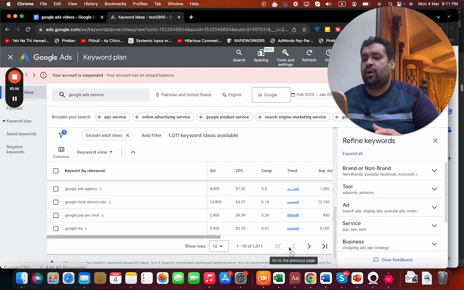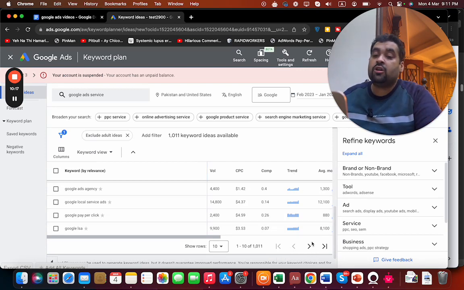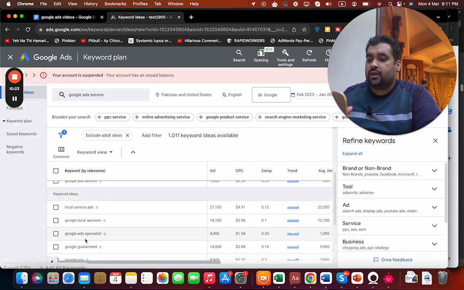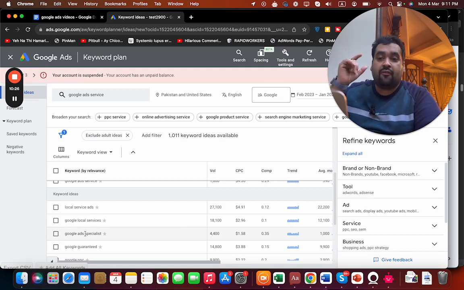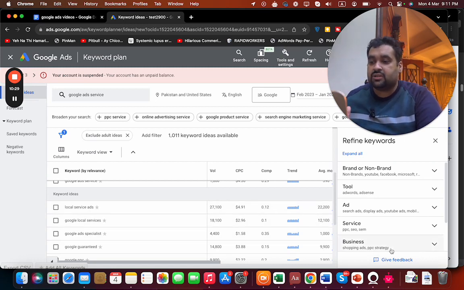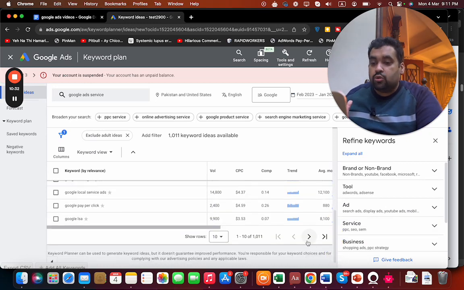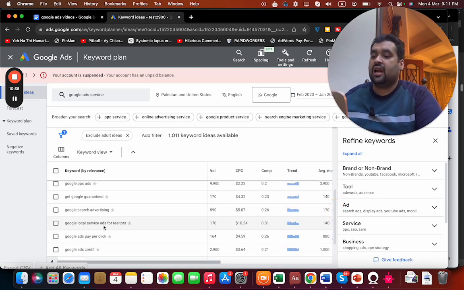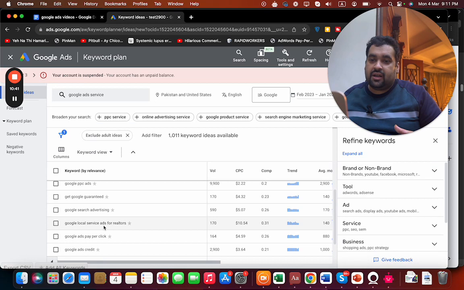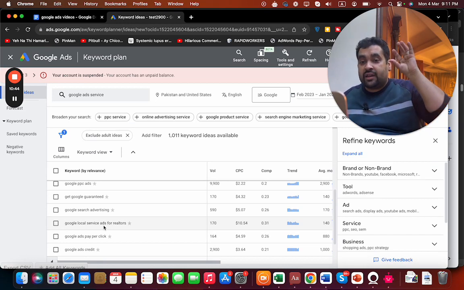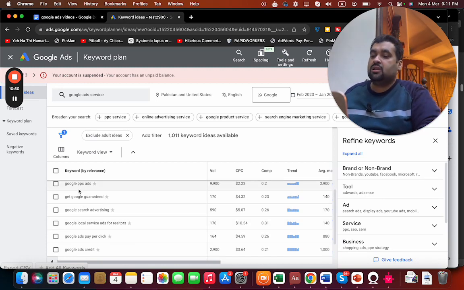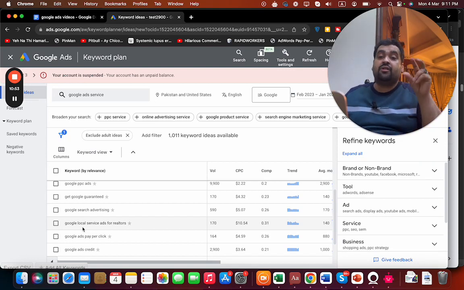So it is not a good idea to add hundreds of keywords in the same campaign. You may waste money because the intent of the user is different with each query. Someone who is searching Google guaranteed or Google Ads specialist may have a different catch point than someone searching for local service ads. So you need to understand what the user has in mind when someone is searching for Google local service ads for realtors. That should have a separate landing page and a separate ad, so that you can exactly pinpoint those users. You need to understand the intent. Someone who searches for Google PPC ads and someone searching for Google local service ads for realtors both have a different intent, and that is very important in making a campaign successful.